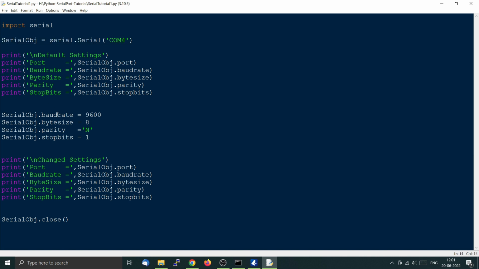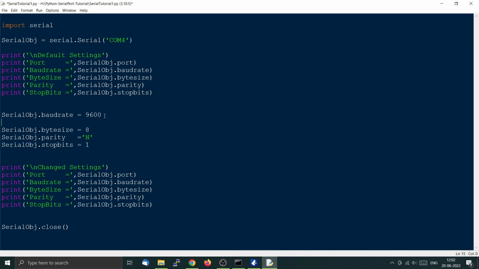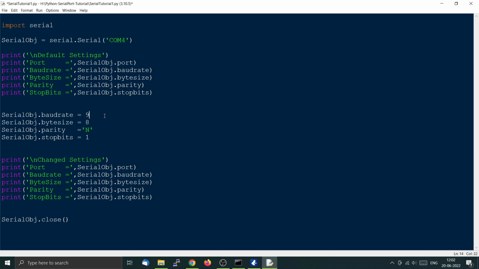Now you can not only access the data, you can also put data into this one. For example, let's say you want to change the default baud rate from 9600 to 19200, or you want to change the byte size. You can do it like this. For example, let's change the baud rate, and we can give it 19200. PySerial supports a lot of baud rates, I think from 50 to some 38400. For most purposes, you can use the default baud rate or something like 19200.